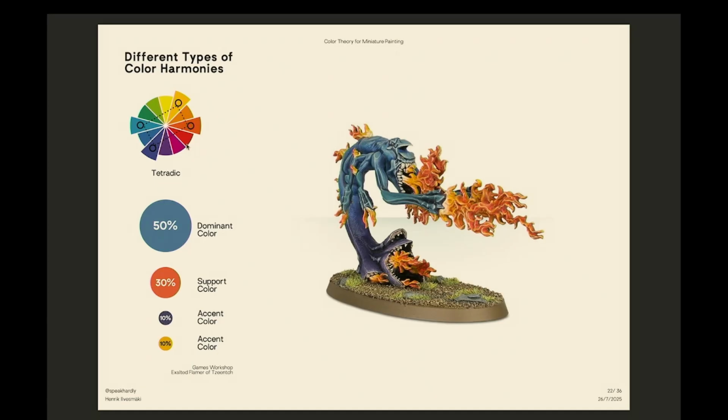What you need to do here usually is that, again, you have a dominant color and then the supporting colors are perhaps the ones on the opposite side, and then the same for the other side. So here you'd see the blue and the orange are perhaps the dominant and supporting colors, and then you have an accent color in the violet, and then with the highest peaks of the flames being yellow, you then conclude the final accent color.